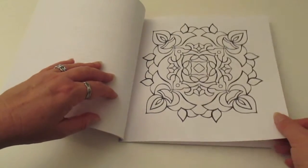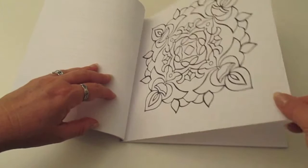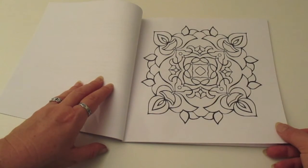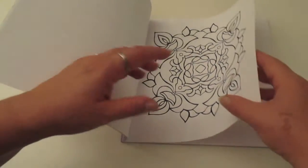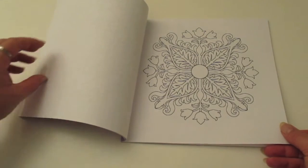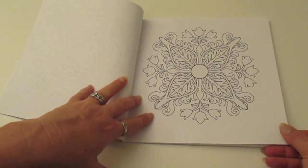The pages are white, they're very thin. It's the sort of paper that we expect from colouring books produced by independent artists nowadays. So always put a piece of paper behind it to protect your work showing through on the other side.